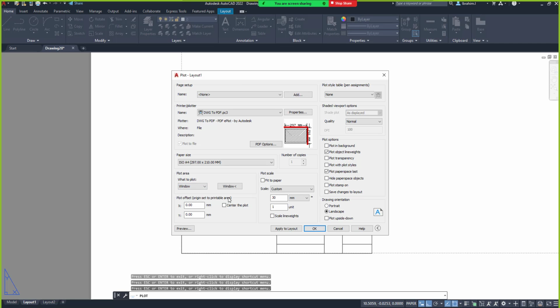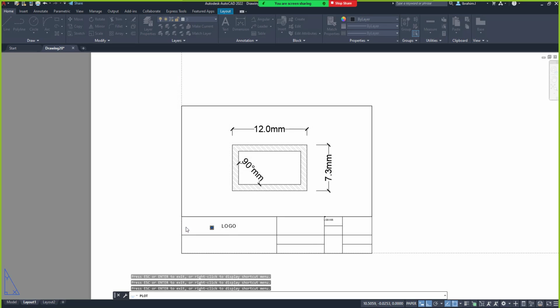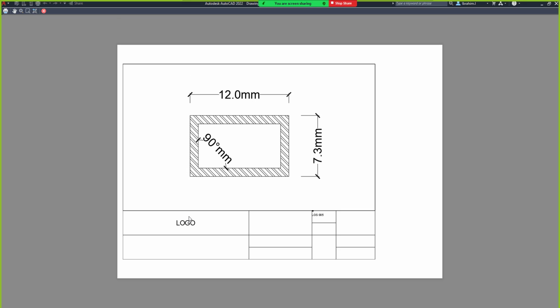My call to action will always be to use your zoom window or use your zoom extent. Then click with that scale. Then they say fit to paper. Let's fit to paper. It will always stream to that end. But let's see. Yeah, much better. This is perfect. This is okay.